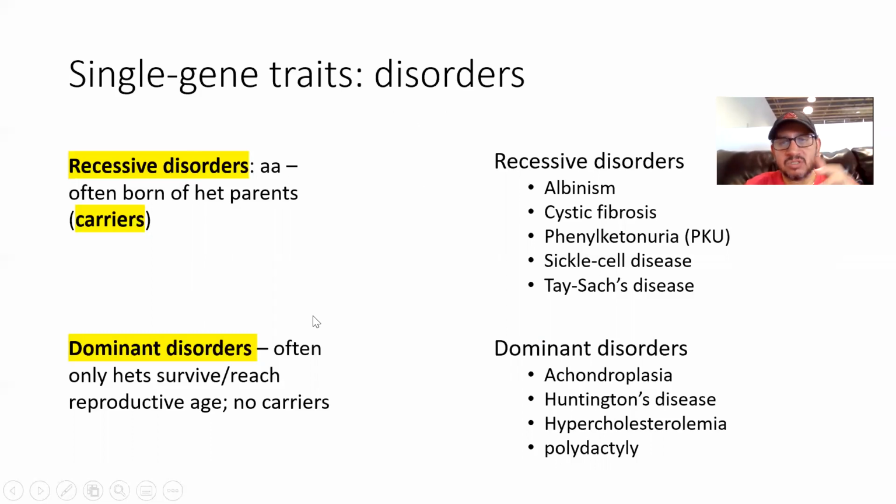With dominant disorders, if you have the dominant gene, you're going to have the disease. Dominant disorders include achondroplasia, which is dwarfism. We don't call it that anymore; it's not politically correct to call it that anymore. Huntington's disease or Huntington's chorea. Hypercholesterolemia, which is you're born with high levels of cholesterol. It doesn't matter how much food you eat or don't eat, or how much fast food or fatty food you eat, and so forth. And polydactyly, multiple fingers. Obviously, if you look at your hands, you should all have 10 fingers and 10 toes.